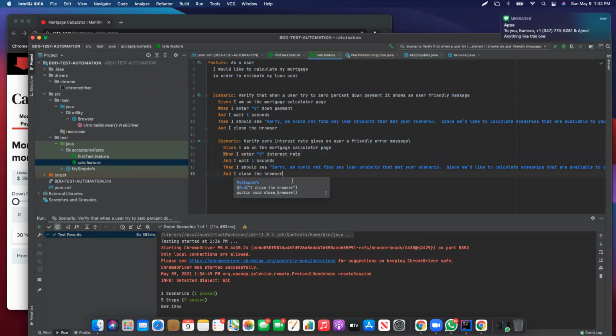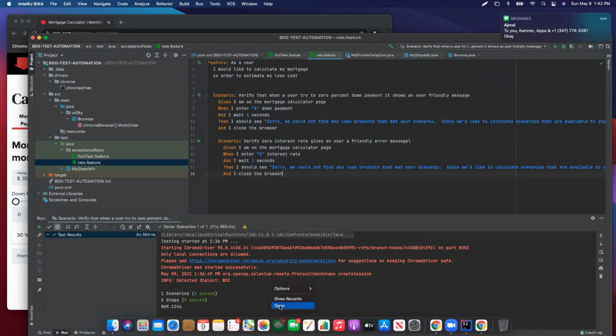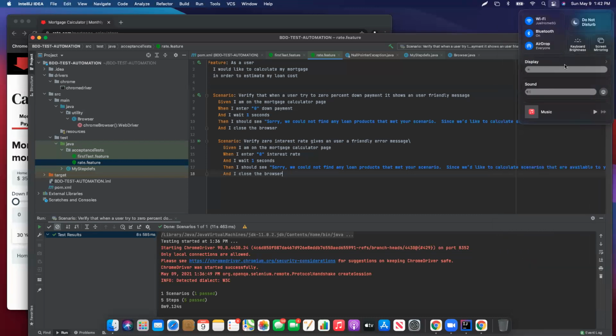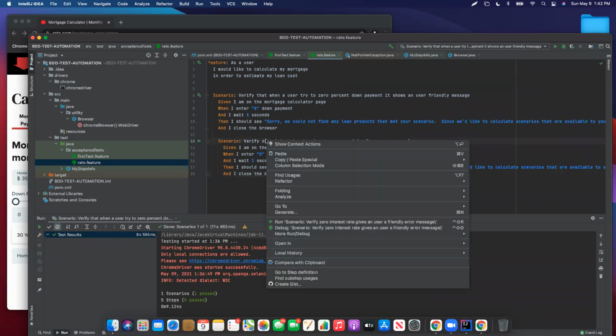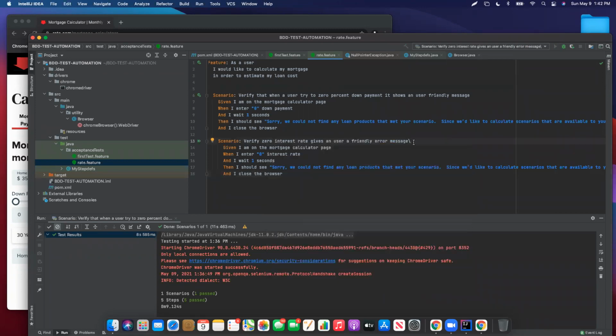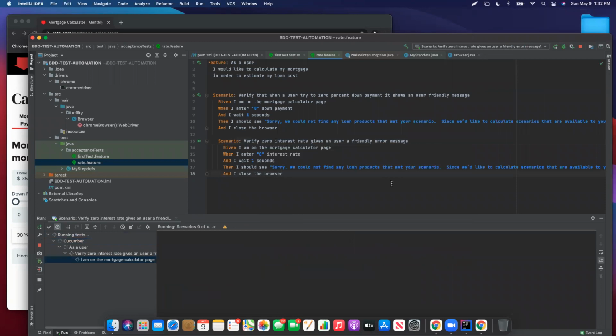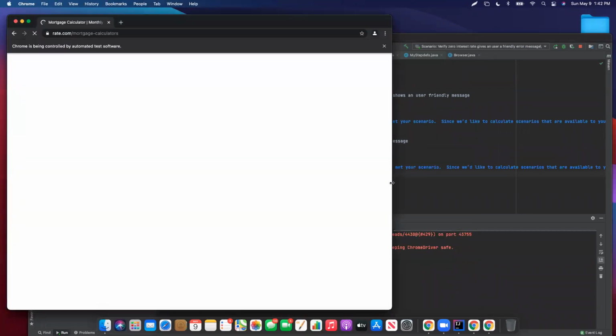Wait a second, too many things going on. Oh yeah, I can just probably put it right here. No, do not disturb. There we go. Boom. Perfect. All right. So now if I run this, I have pretty good confidence that it will work, same as the other one. Okay, this is unnecessary. So let's go ahead and run it.